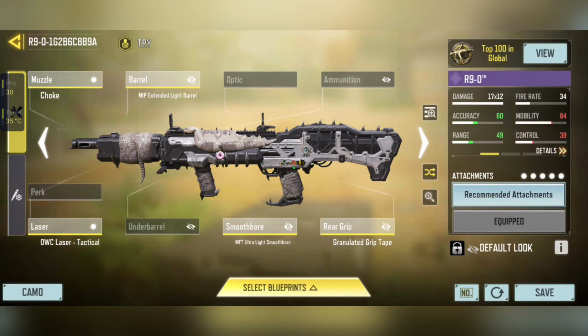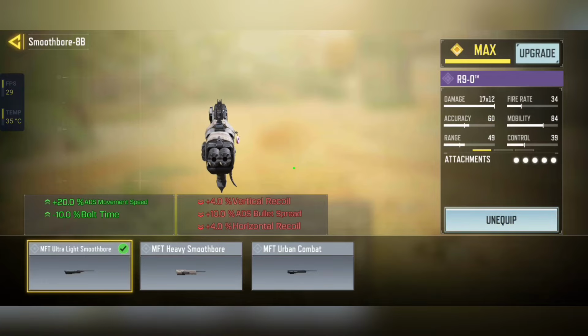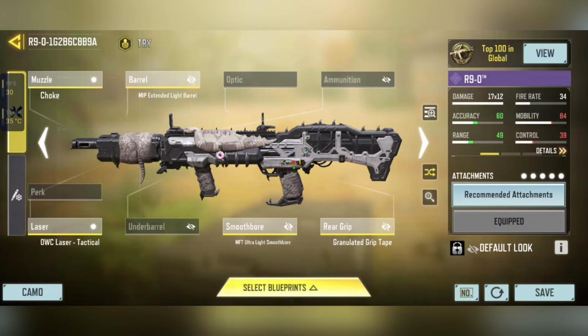The R9O build right here, I don't actually use the heavy smoothbore anymore. I've been using the ultralight smoothbore ever since Masters Finals. So, I personally enjoy this build. If you do plan on using this build, just remember the bullet spread accuracy is not the best for mid-range, so you gotta land your shots and you have to constantly shoot.